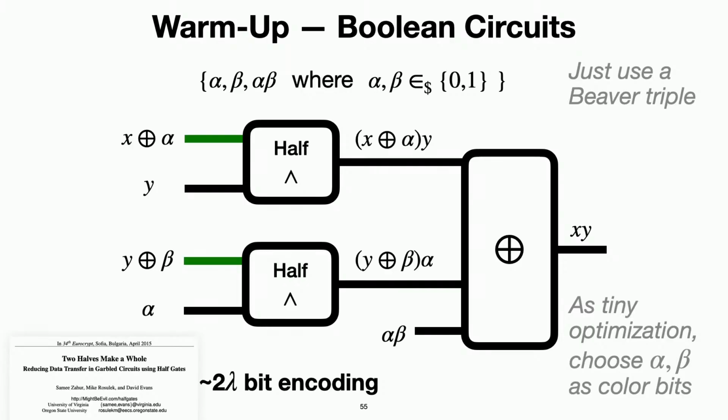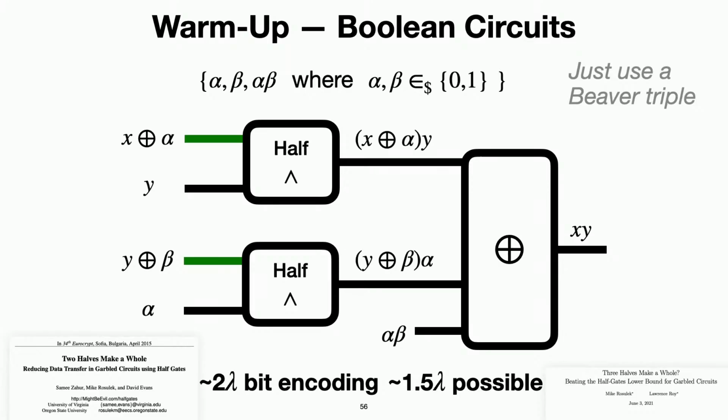To get rid of this one bit per switch, you basically choose alpha and beta to be your color bits, for those that are very familiar, and then you're fine. You don't need to add more. I won't say more about that; I think this is just confusing people. Yes? Do the lower bounds also apply to this switch? Oh, yes, absolutely. The linear lower bounds, yes, absolutely, they apply here.